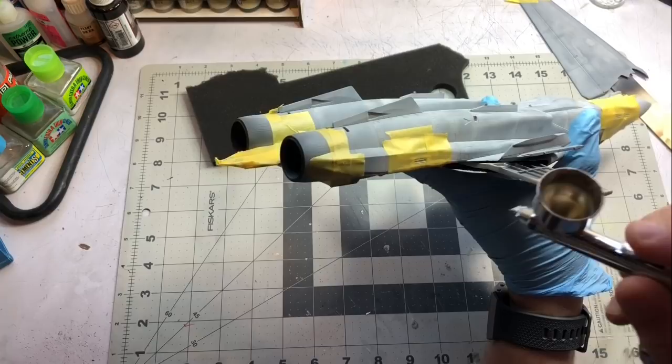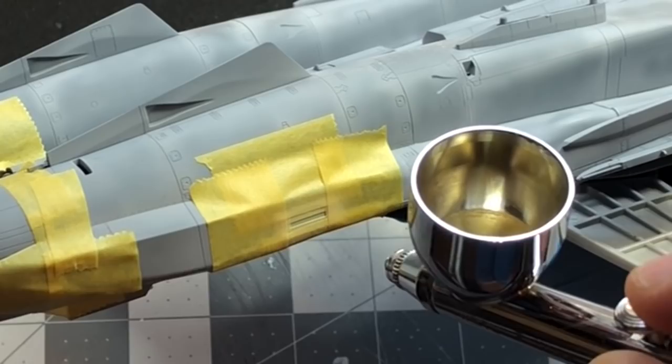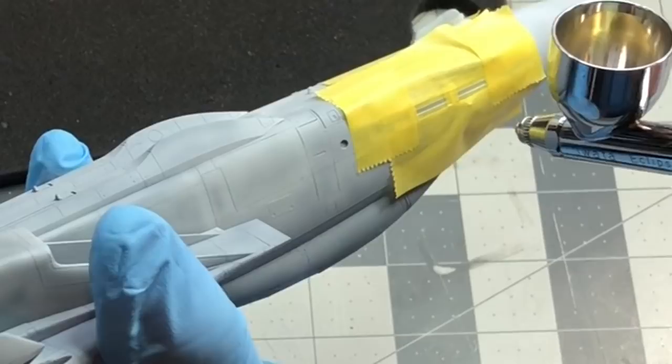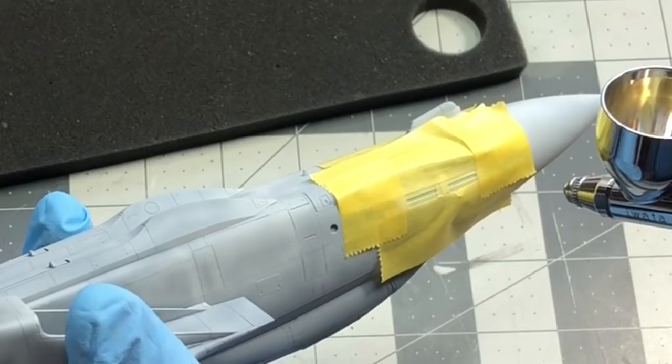And try not to flood it, because it's easy to flood it. And it's as simple as this. Okay, that looks pretty good.